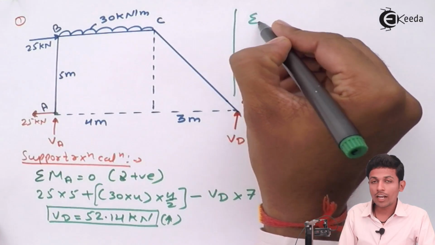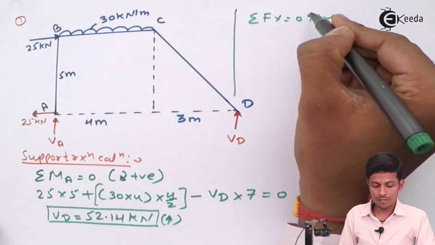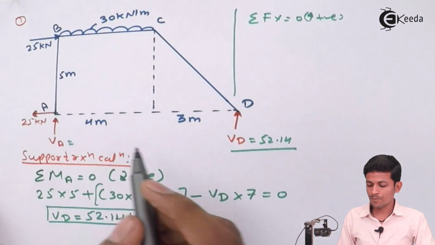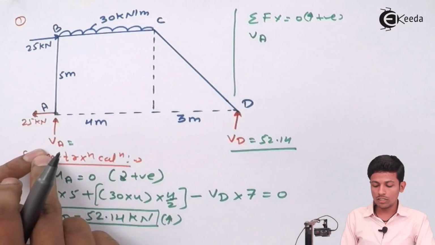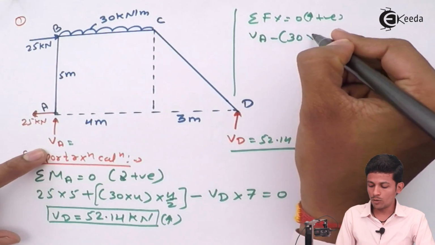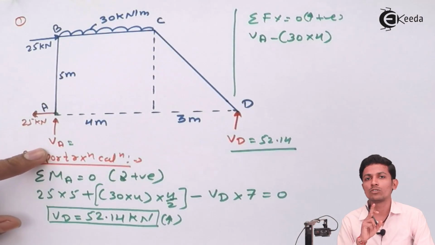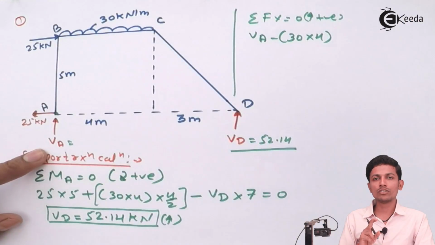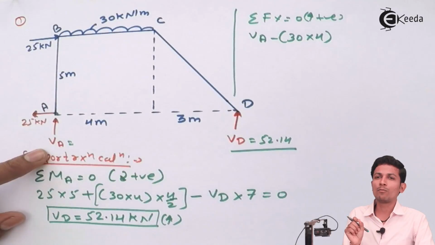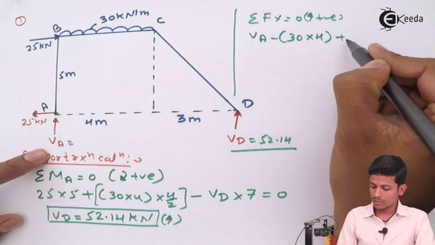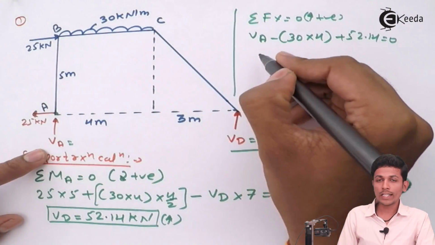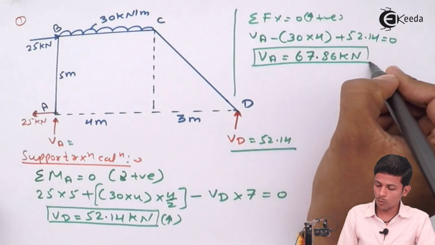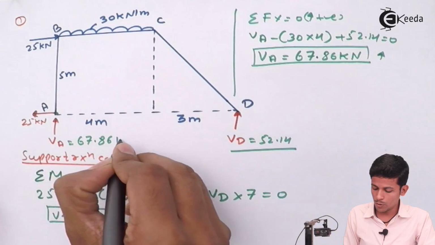After that, we find summation Fy equal to 0, upward positive. Now see the diagram. What is going in the upward direction? VA. As you all know, VA is going up. Now see, this 30 will come in the downward direction, so minus 30 into 4. In the y direction, no need to multiply by the distance. As you all know, this is only a force, upward or downward. It means the sign convention is that upward is positive, downward is negative. Distance will come only when a moment part is coming, like bending moment or moment. After that, plus 52.14 equal to 0. While solving this, you get the value of VA as 67.86 kilonewton, in the upward direction. Put it over here, 67.86 kilonewton.